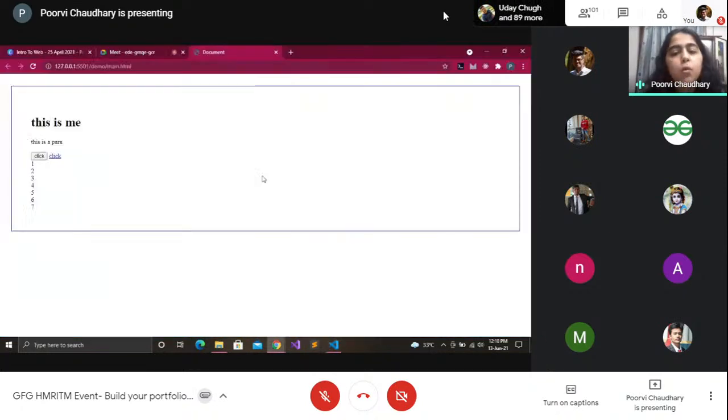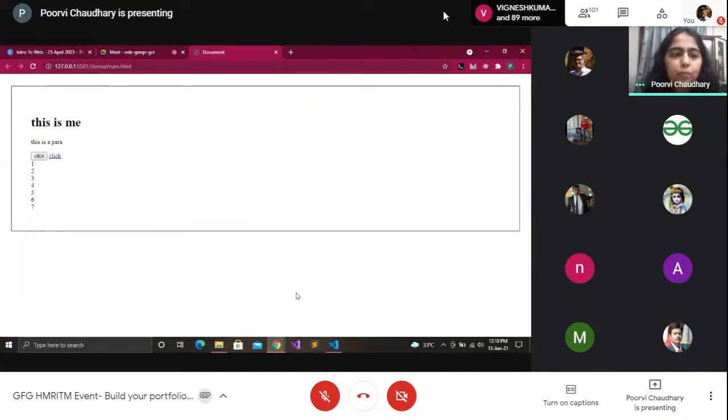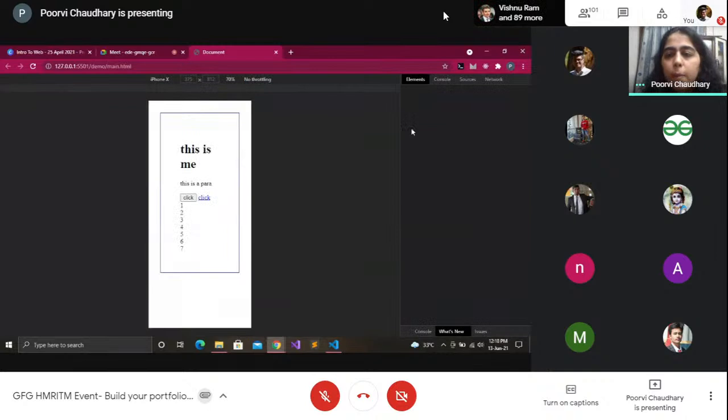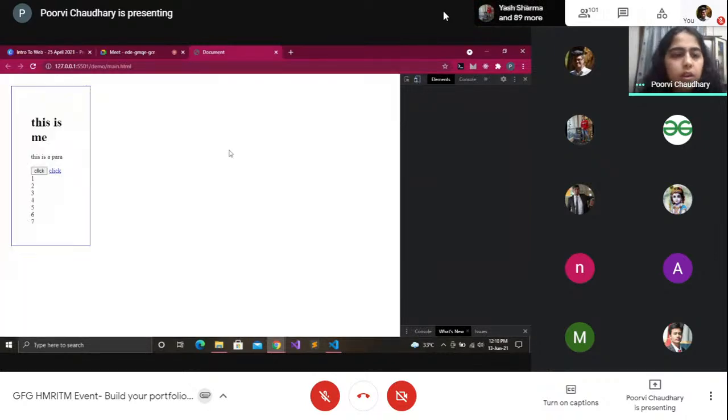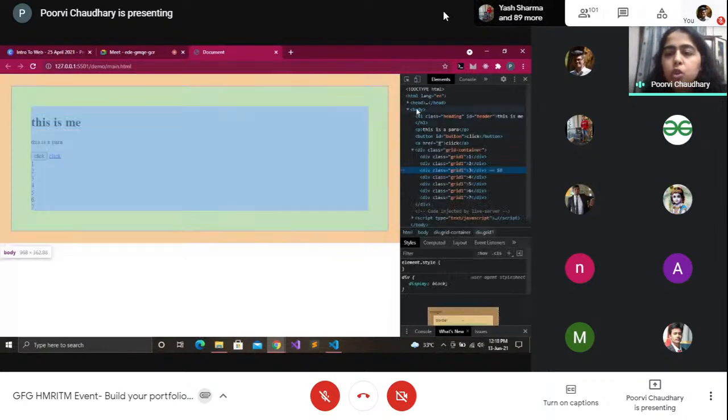So now let's see what a box model is. I will go to my inspect and we'll check how a box model works. I just toggle it first. And here I will choose body.